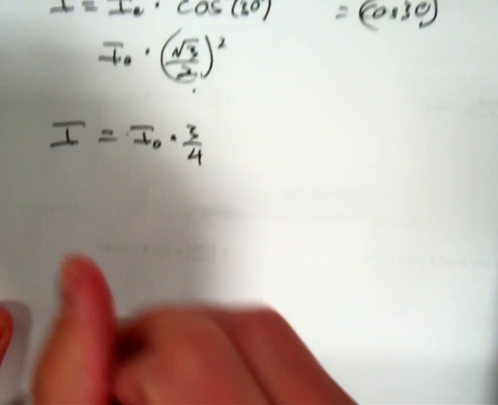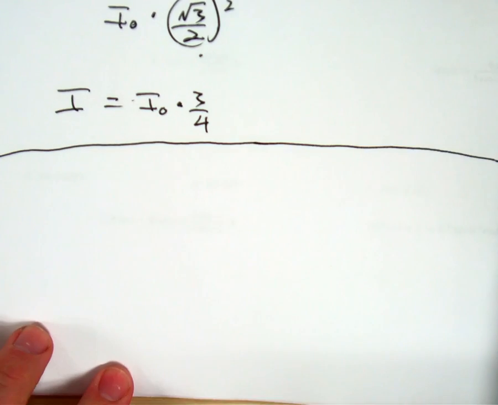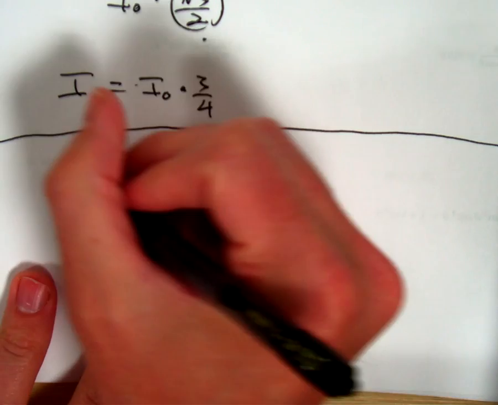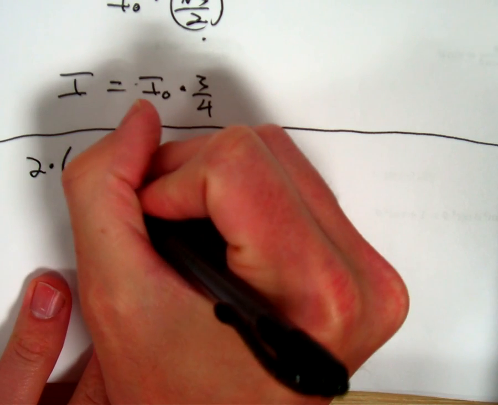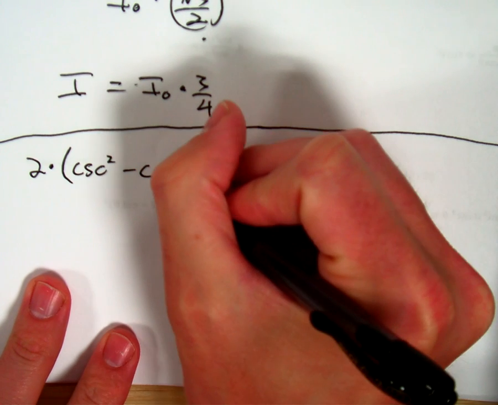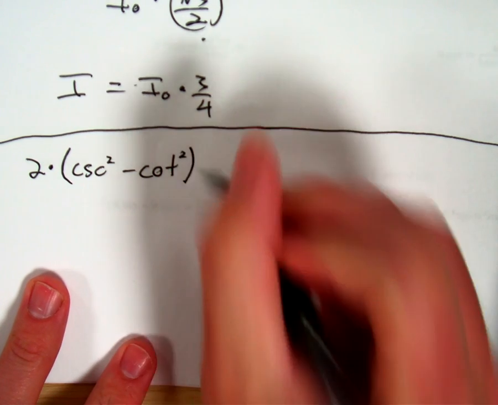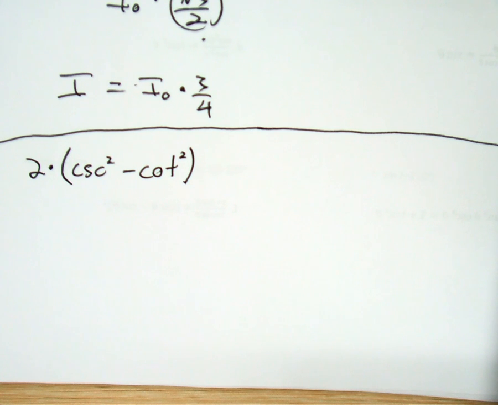All right, one last problem. I know this isn't in the notes, but we're going to do one more problem. Fresh from your homework, 2 times cosecant squared minus cotangent squared, okay? So we got 2 main strategies. Number 1 is to be able to convert everything to sines and cosines and try to simplify from there, okay? That can take a little bit of time and can be a little detail-oriented, but it's tried and true and should work out all the time.